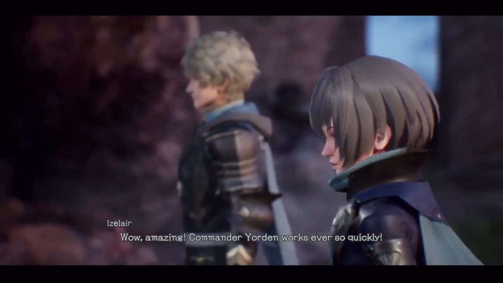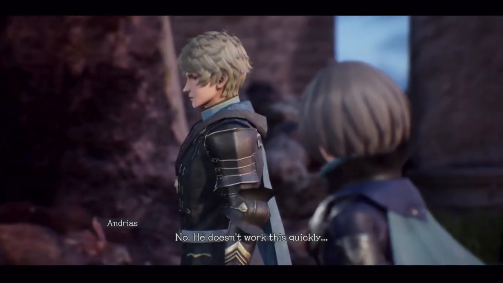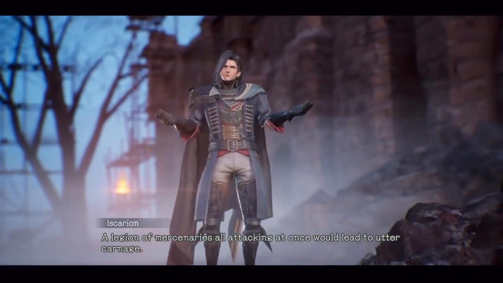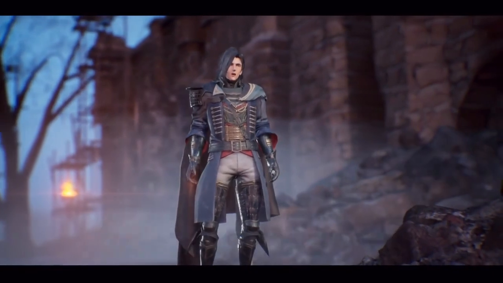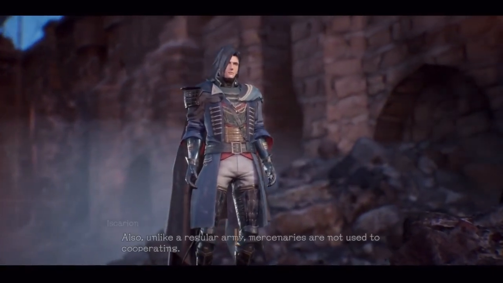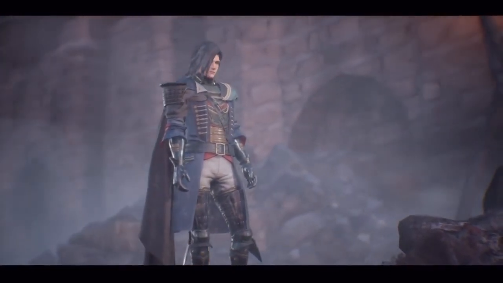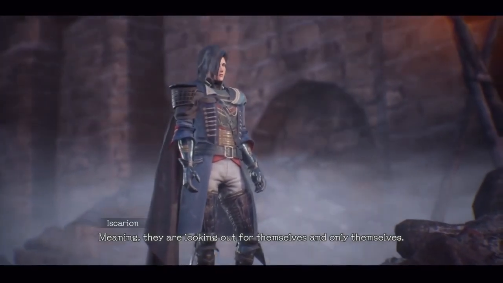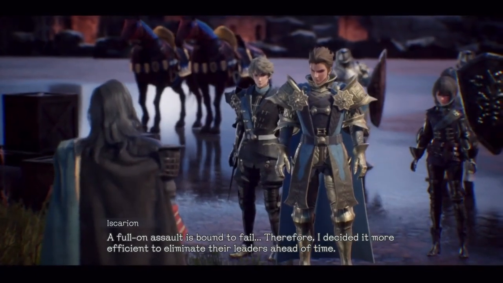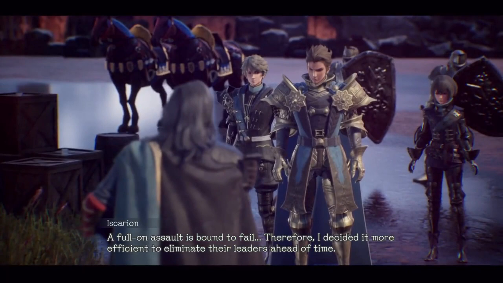He's here already? Wow! Amazing! Commander Jordan works ever so quickly. No, he doesn't work this quickly. A legion of mercenaries all attacking at once would lead to utter carnage, and would result in casualties among the people we're trying to help. Also, unlike a regular army, mercenaries are not used to cooperating. Meaning they are looking out for themselves, and only themselves. A full-on assault is bound to fail. Therefore, eliminate their leaders ahead of time.